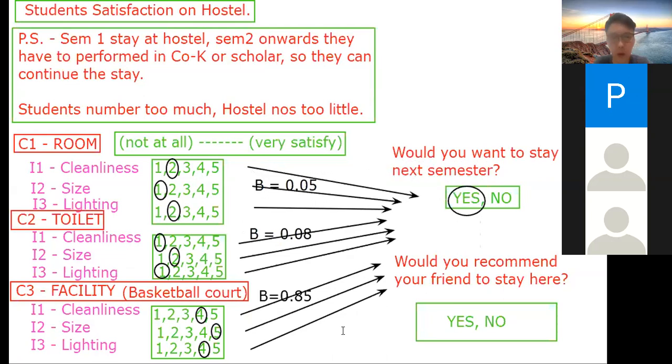You don't need to bother about what B is, this one will come later. You just look at the numbers. For this one I get 0.85, if I do a regression study with yes, I get 0.85. For this B, I get 0.08. This is 0.05. I'll just give you a clue: 0.05 means 5%, 0.08 means 8%, 0.85 means 85%.